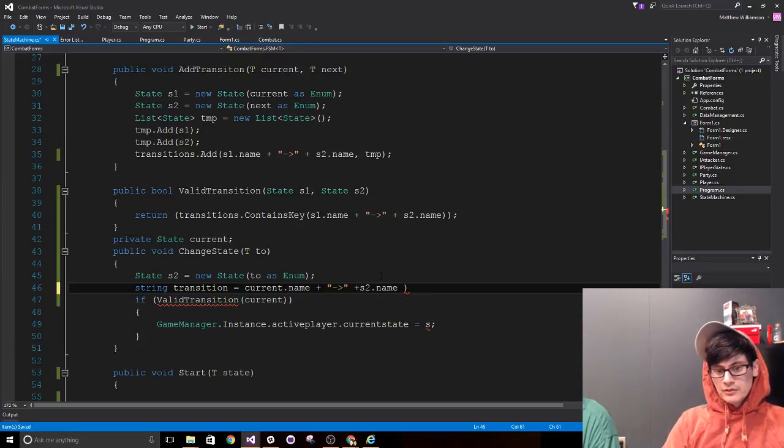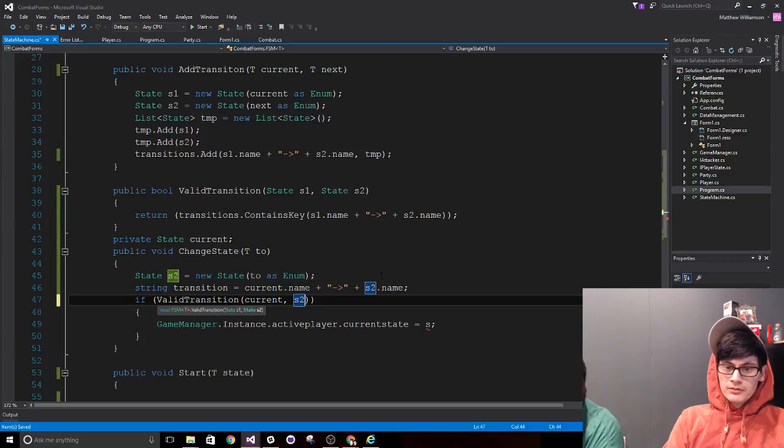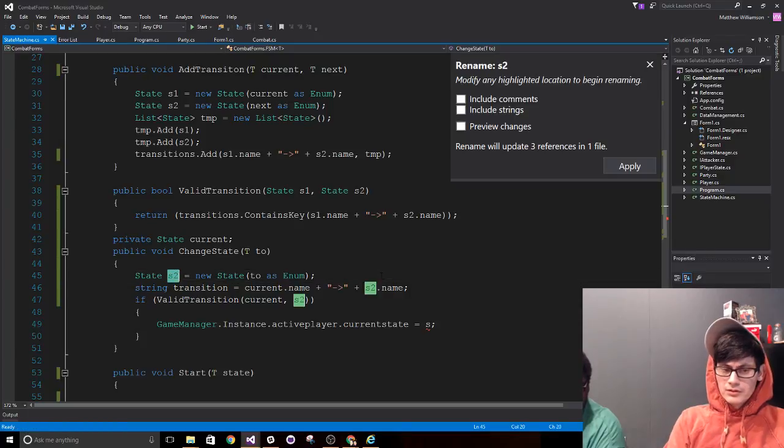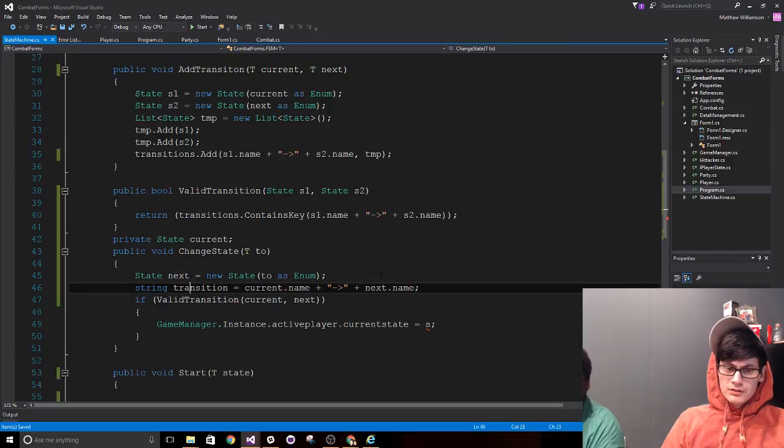Yeah, I could probably make this a little more readable, but so string transition. Well, at this point, it's just is it a valid transition to go from current to S2? Yeah, and are you maybe using like the temporary variable? Yeah.